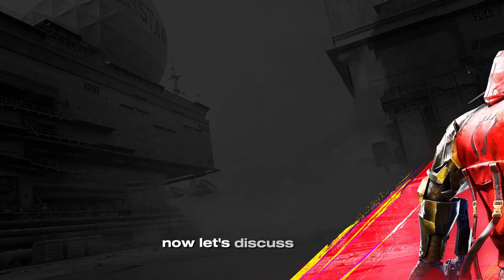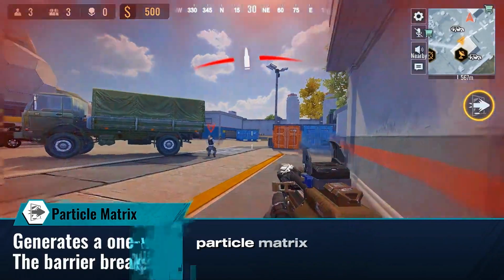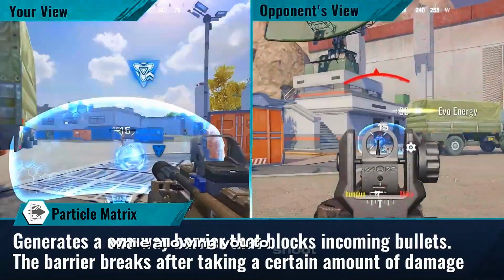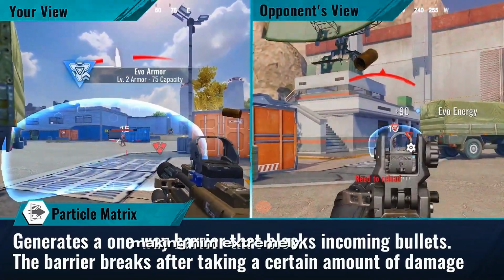Now let's discuss Ethan, the face of BloodStrike. Ethan has two abilities. The first one, Particle Matrix, creates a barrier that blocks incoming bullets while allowing you to shoot through it. In Beta 0, Ethan's shield had more HP, making him extremely powerful.